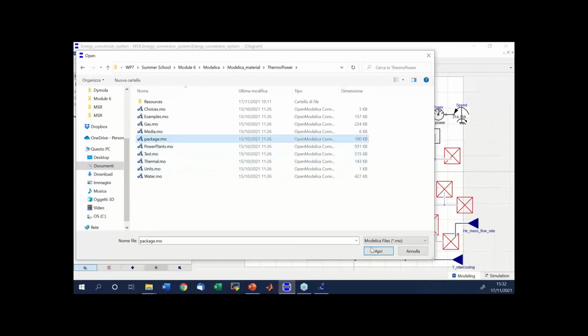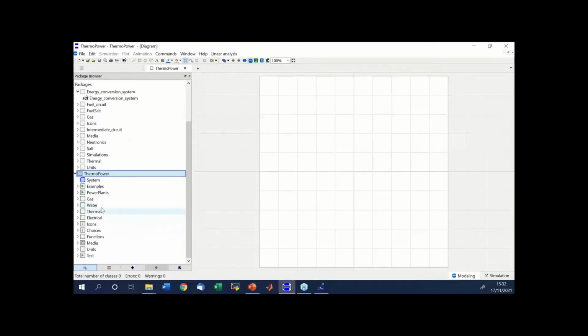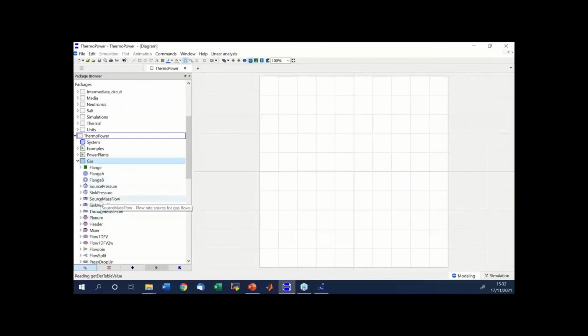But it's also useful because it provides us a lot of components for power systems and thermal hydraulic systems. As you can see here, you have the subfolder for gas, and here you can find all the different components that help you in modeling systems based on gas.